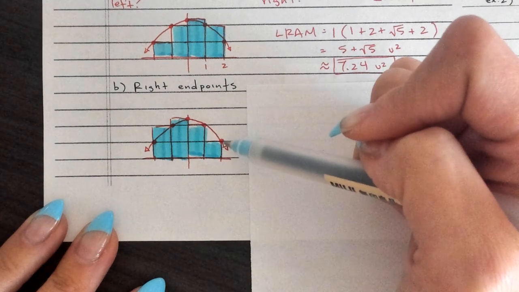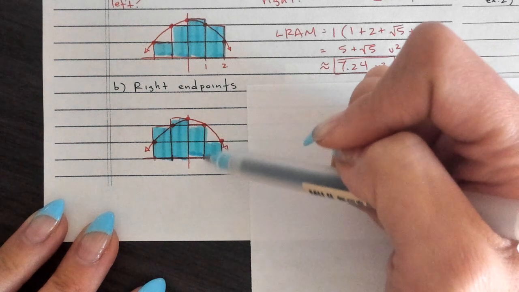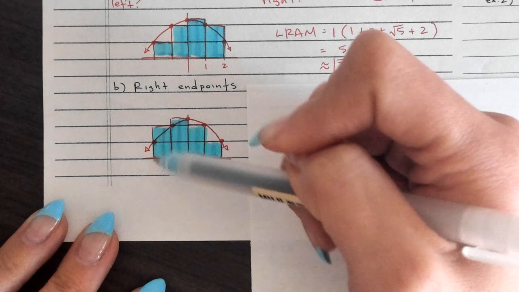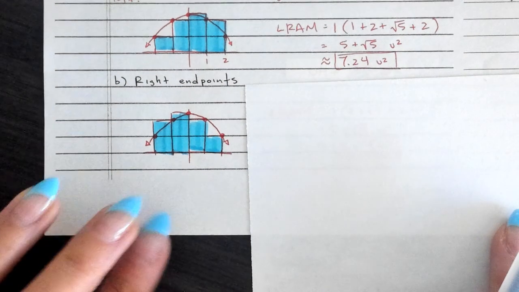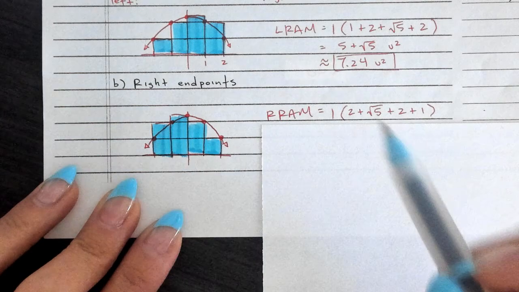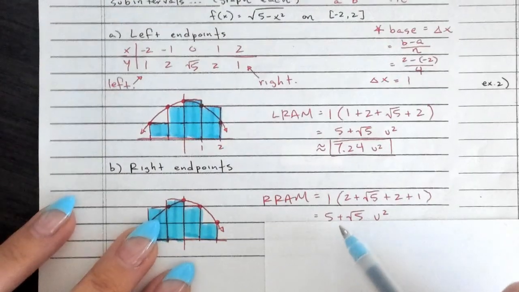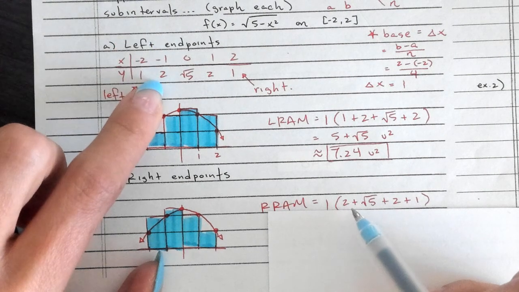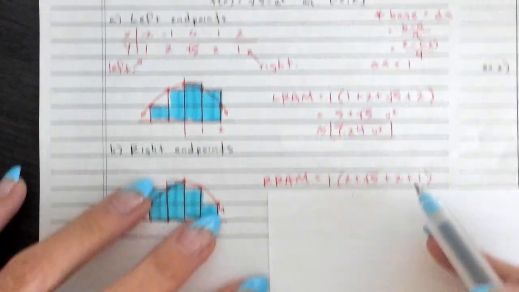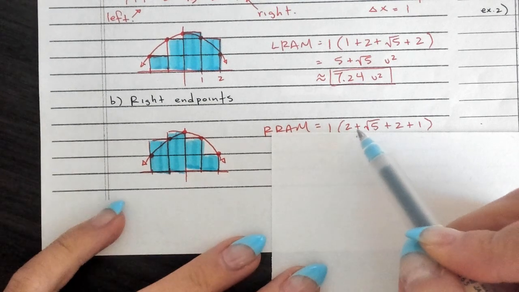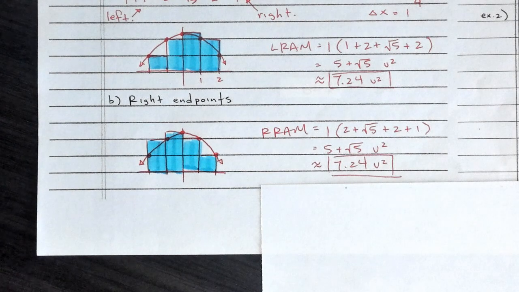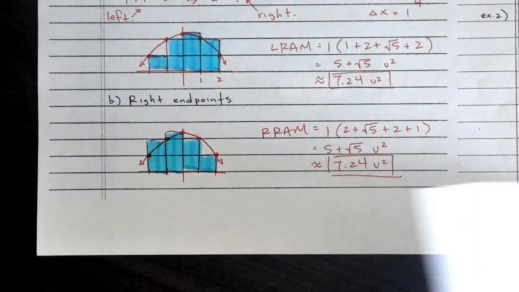So these are our right endpoints. So you can see from the right, I go to the left, from the right, I go to the left, from the right, I go to the left, I'm over, and then from the right, I go to the left, I'm over. Okay, your final answer, you're using your base, and then which ones are our right? It's going to be not the left, so I cover that, and it's going to be the 2, the root 5, the 2, and the 1. So I have 4, because there's 4 rectangles, I have 4 heights, and then that ends up being the same answer. Is it always the same answer? No, but that one is. Okay? All right, I'm going to show you another one.